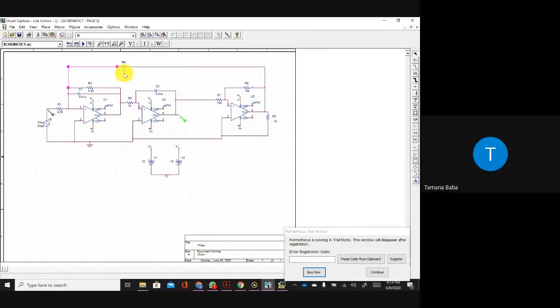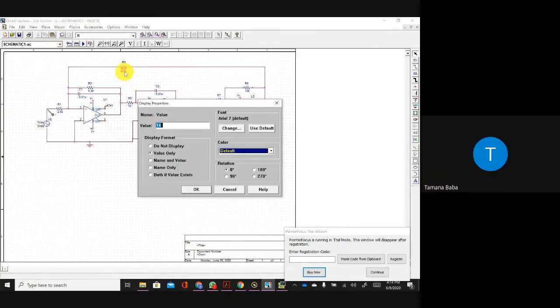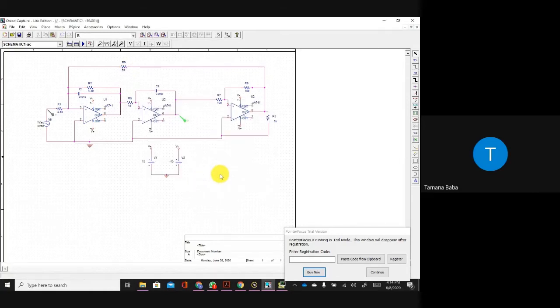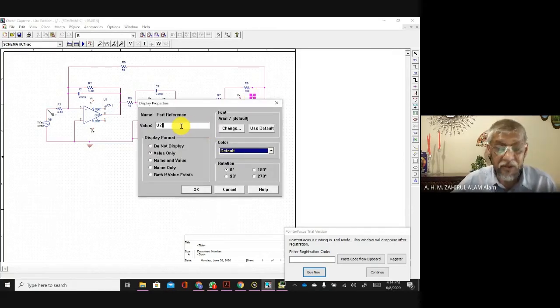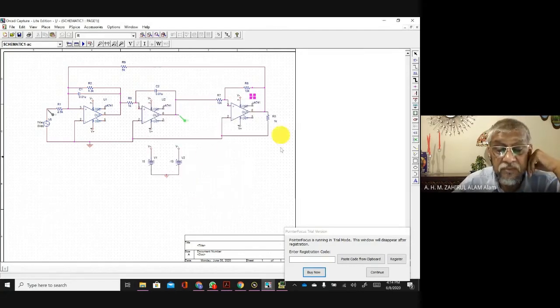So the loop is 5K. This option is the same, so I just name this U3. Now simulate, I can output this location.